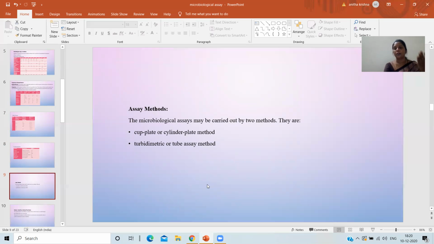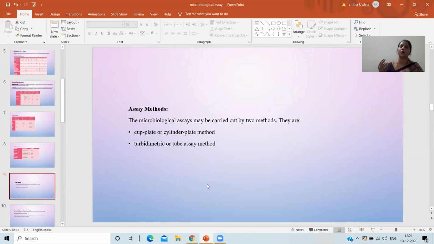Then again, you heat the solution for 30 minutes at 70 degrees, and transfer it into fresh solution. This procedure, the heating, is repeated, and you transfer it again. After the final step, you wash it 3 times with 50 to 70 ml of a suitable solution, and then you store it under refrigeration. So this is one of the procedures.